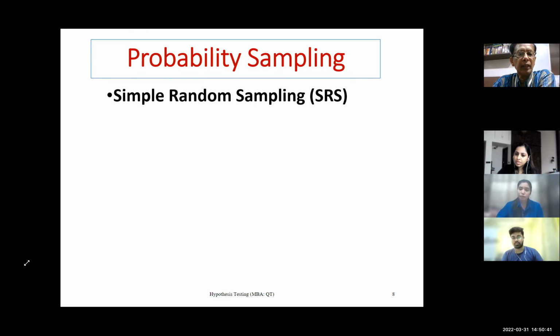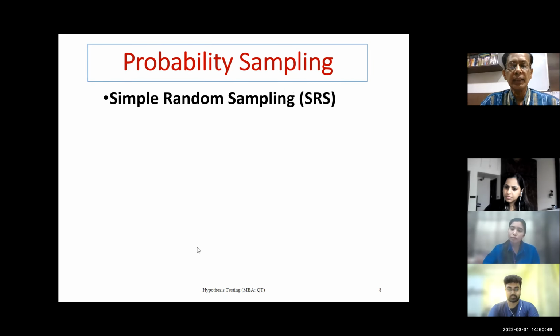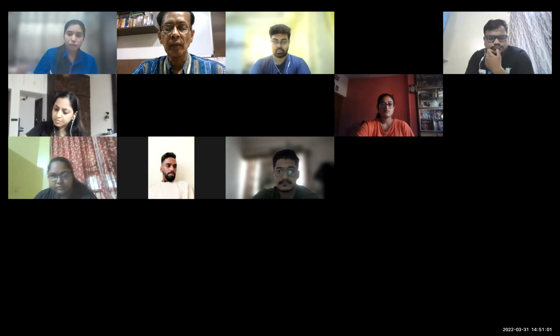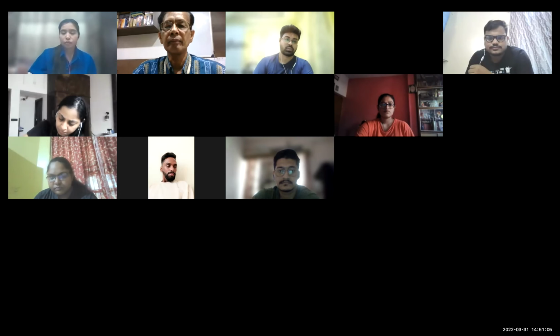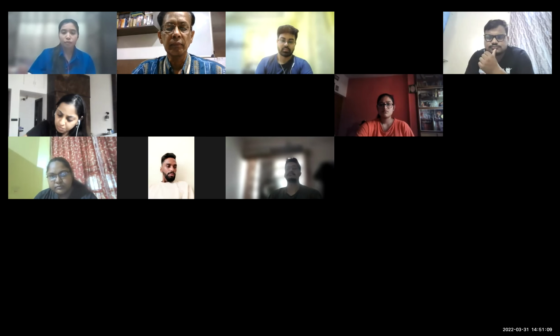If we use this lottery method, it is not scientifically recorded. Okay? So that's why mostly a random number table is used for simple random sampling. Has anybody got a random number table? Did anyone get it? Share your screen. Has anybody downloaded it? Sir, it is disabled. Sir, it is disabled. Arre, I just enabled it, didn't I? Yes, sir.